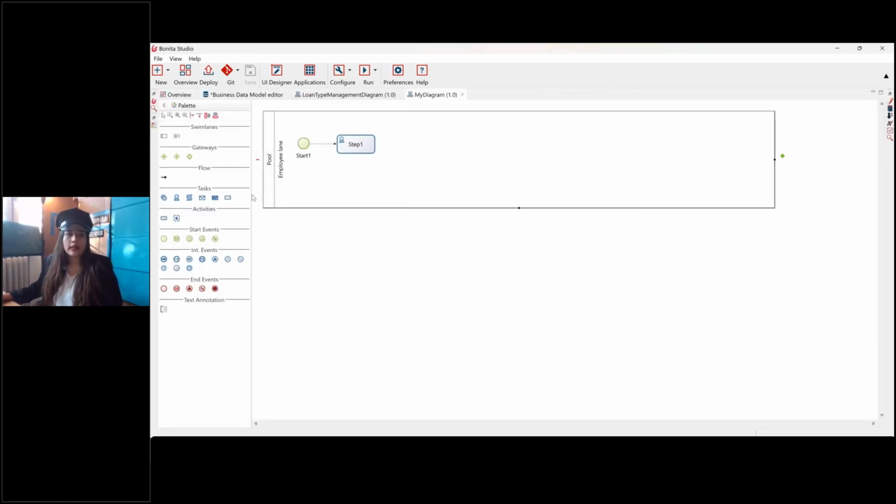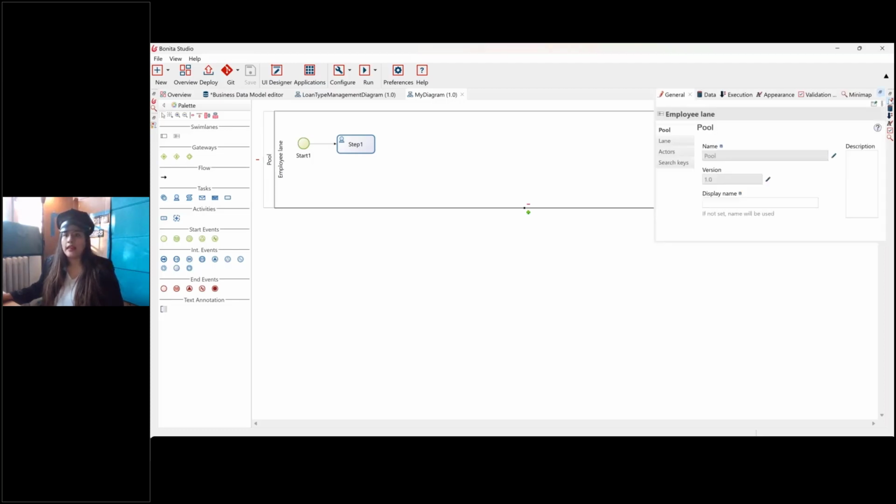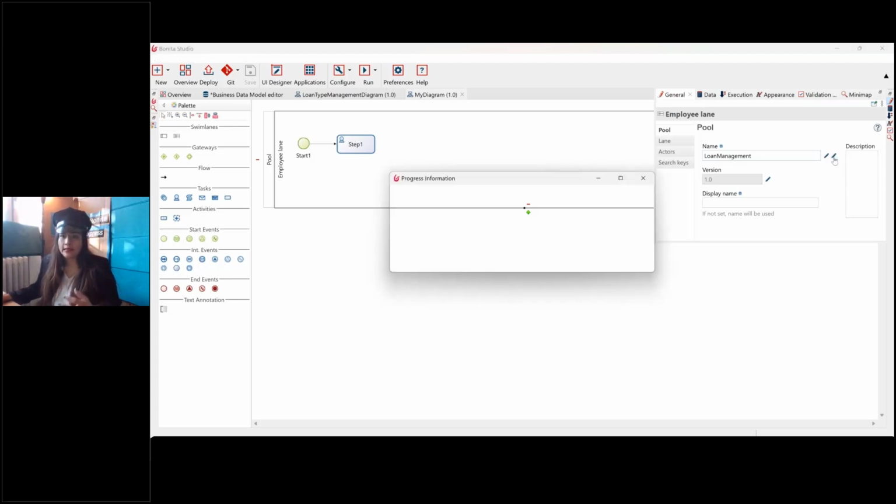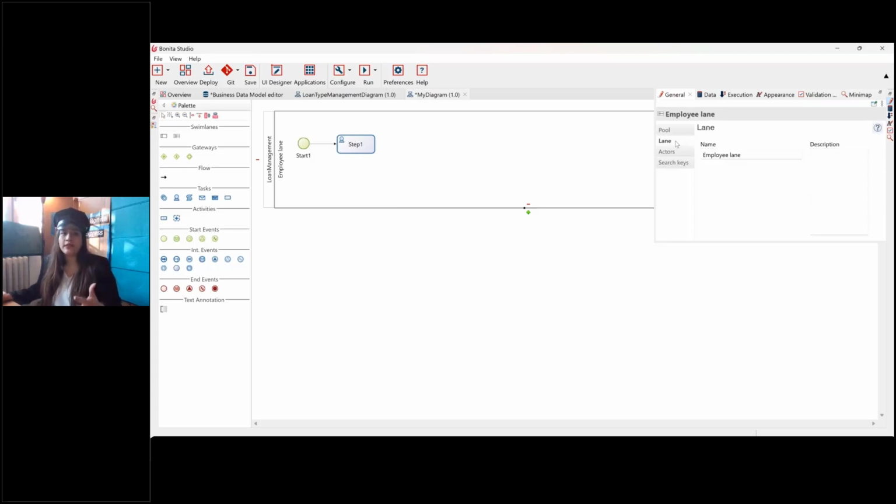I will choose the pool, and I will start by the pool name. Let's call it loan management. I will leave the version, apply, and I will start with the lanes. I will have 3 different lanes.